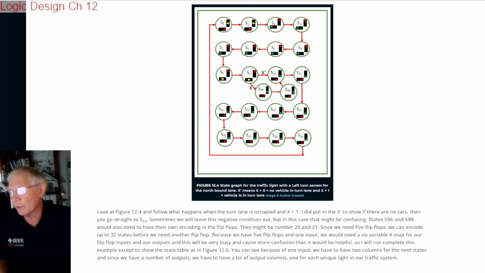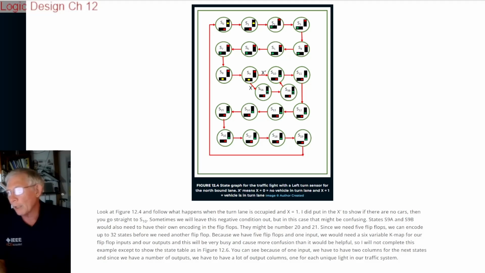So again, our east-west is green, and now we're ready to turn it green for north-south. But if the sensor is true, and that's what the X stands for here, that means yes, there is a car in the left turn lane. Then we're going to go down here. But if there's no car in the left turn lane, then we're just going to make it green for north-south.